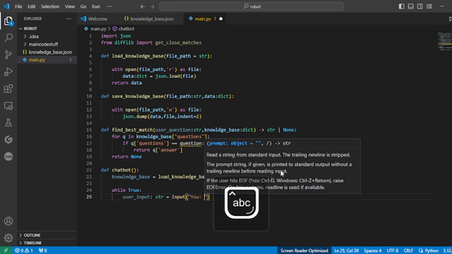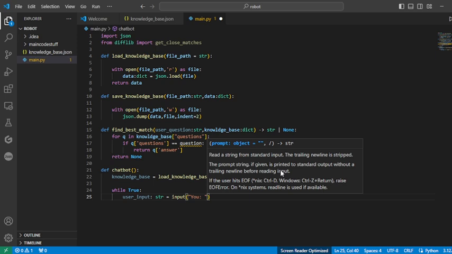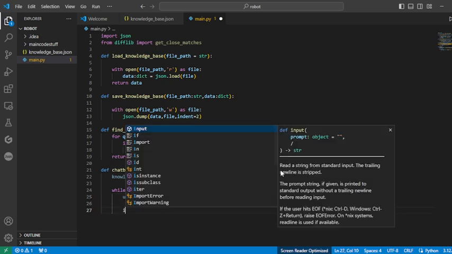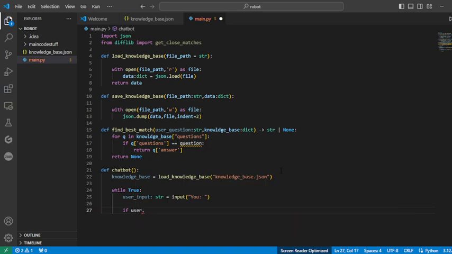And then if user input dot lower is equal to quit, then what we are going to want to do is break from the while true, and then the main project will end.